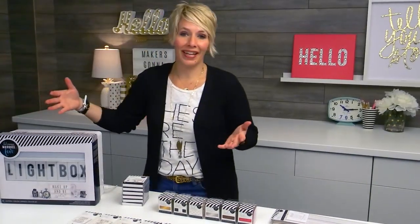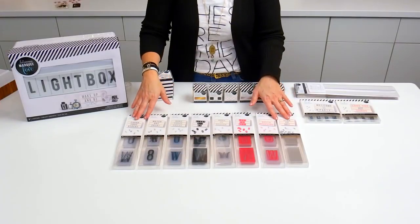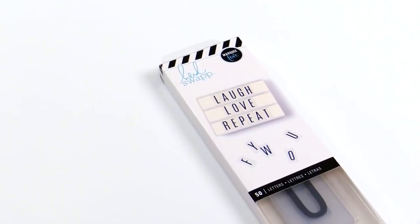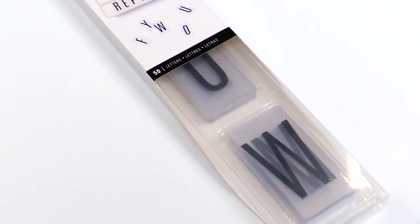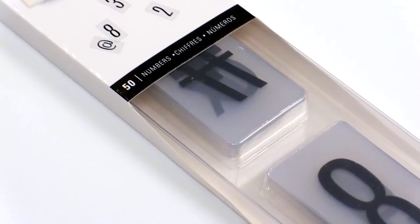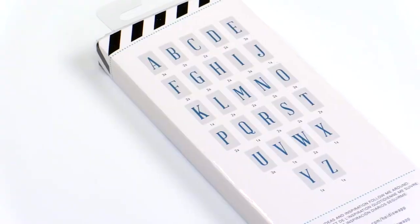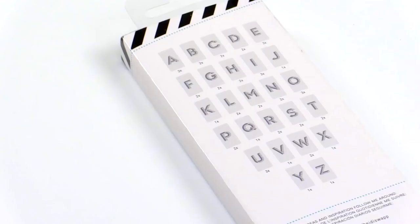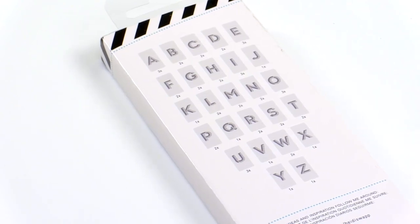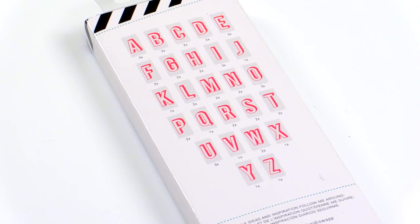So to really have fun with the Lightbox, the very first thing that you need is alphabets. And we have a whole bunch of alphabets to choose from. The very most basic alphabet, which is the clear background with a black font, also comes with numbers. That's the two basic fonts. Then we have a turquoise, a black reversed. This is kind of a gray font. And then two pink options, one that's reversed and one that has this really great shadow on it.